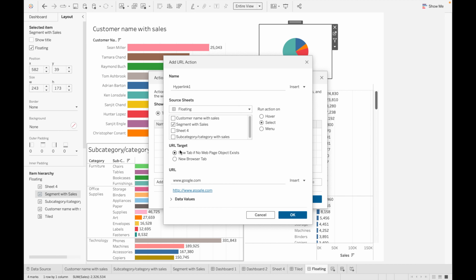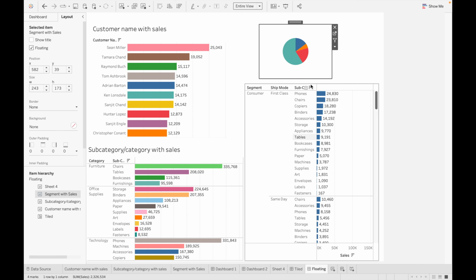URL target is new tab if no web page is open, or always new tab. I'm going with new tab if no web page object exists. Just click on OK and click on OK. So when you click on it, you can see it will redirect to the browser and open google.com.